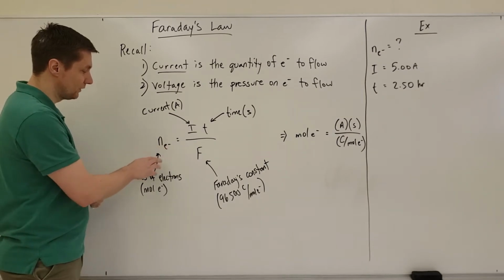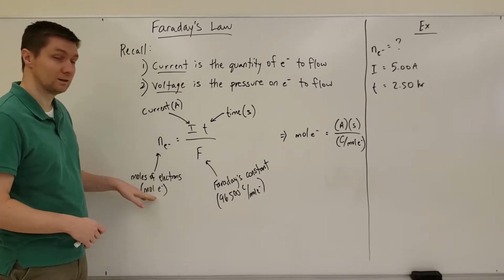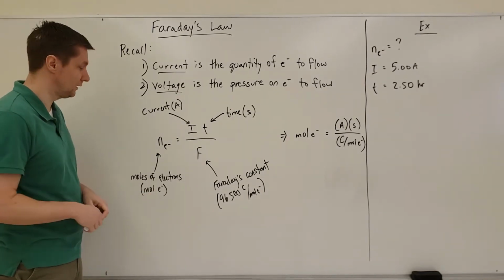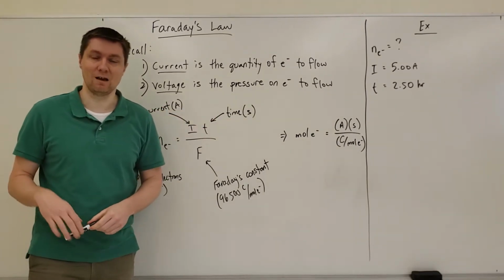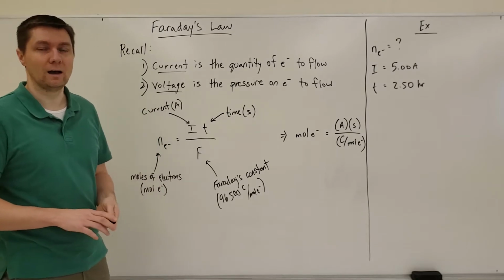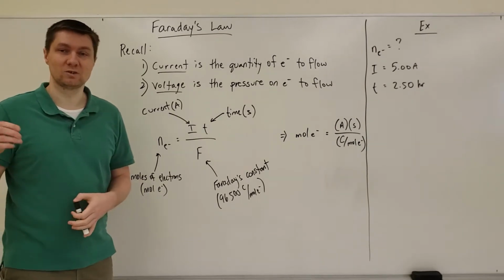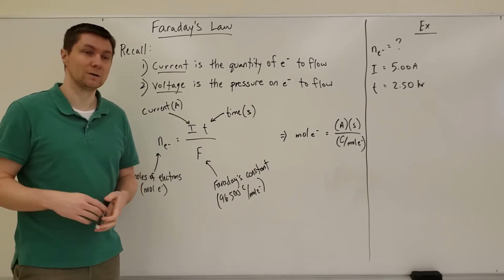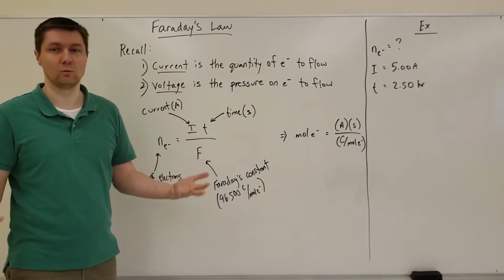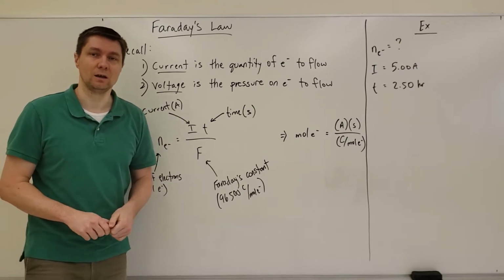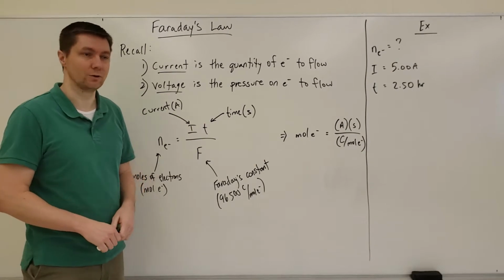You can see that moles of electrons is just measured in units of moles, or moles of electrons, usually written like this, mol e with a negative to denote electrons. Current is measured in amps. Time is measured in seconds, and that one you really have to pay attention to. I've noticed over the years lots of kids have made mistakes where a question will give them time in minutes or time in hours, and then they plug that number that's just given to them in the question right into the formula, and you won't get the right answer if you plug time in any other unit other than seconds. And so make sure that your time is in seconds when you're doing these problems.